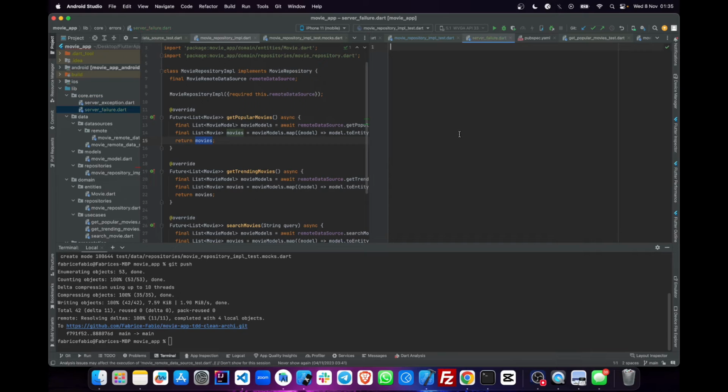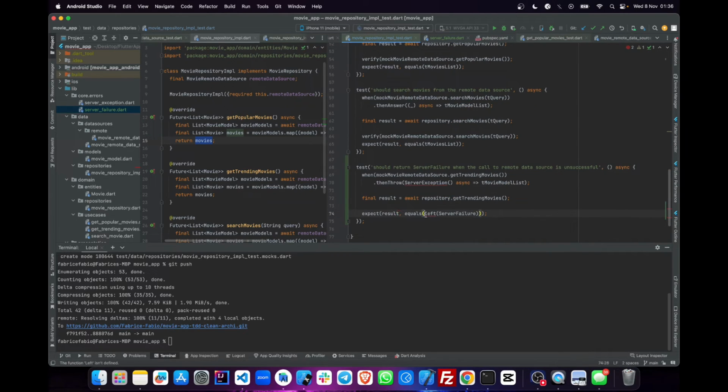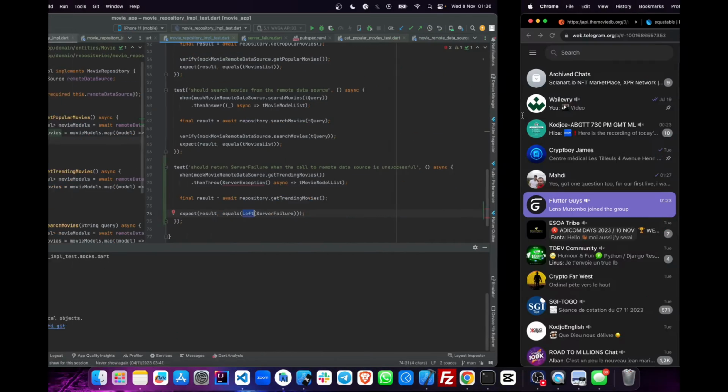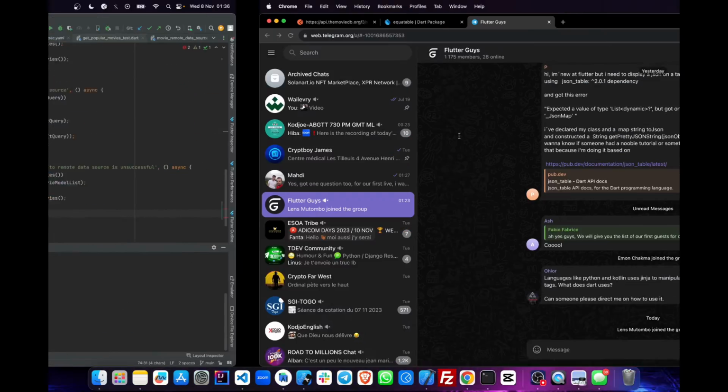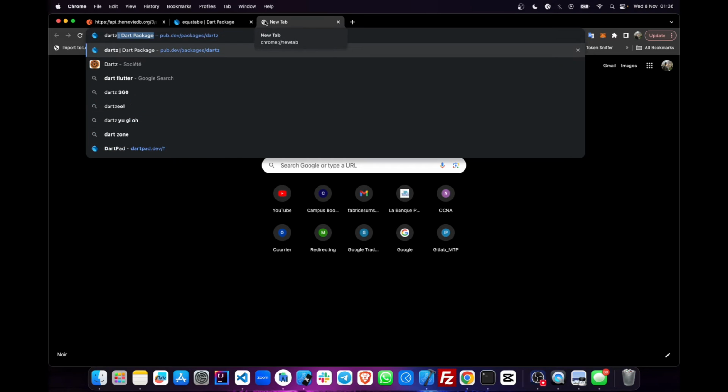So let me just create a server failure. Now, if we want to use this keyword, we need to add the Dart package.